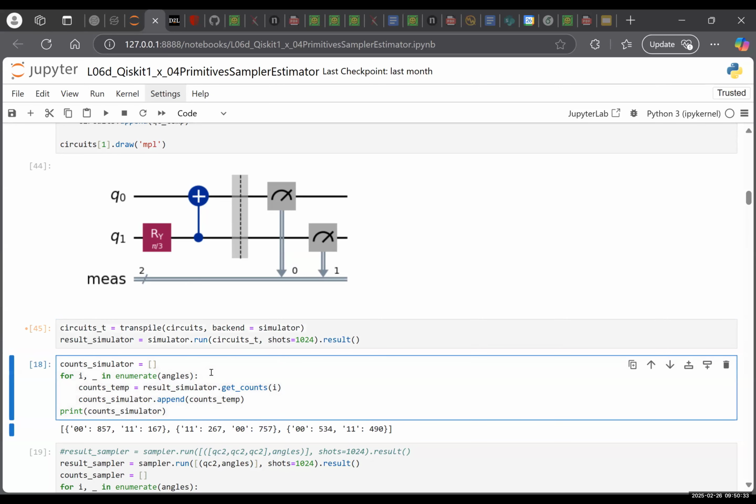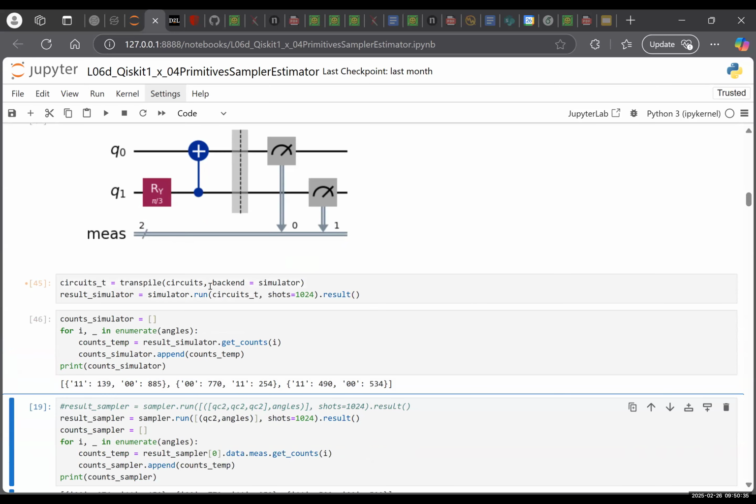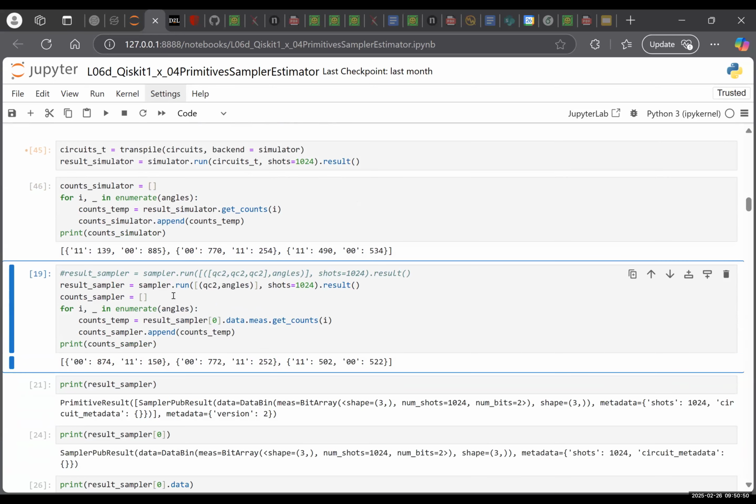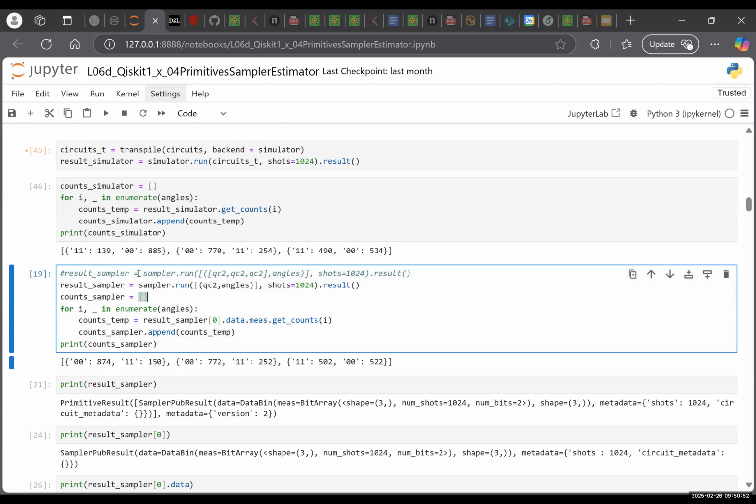Okay, and print out the results. So for simulator, if you don't use something like symbolic QFT, you don't need to transpile because it knows the basic circuit, the basic gates, so you can run.